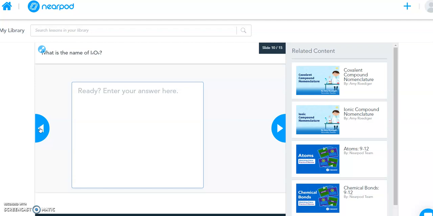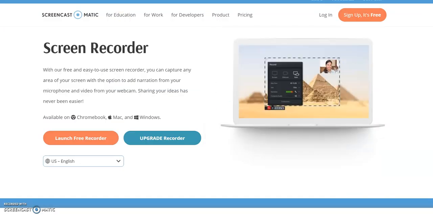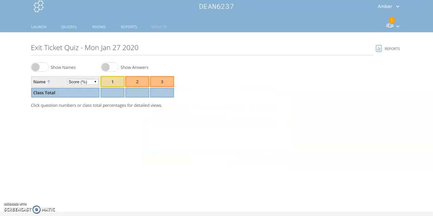I would really like to use Socrative more to check for understanding at the end of a lesson, maybe as a way to review the lesson with the space race, or even as a way to just check where my students are at, to provide really good feedback, like with the exit out the door tickets as well. I think Socrative would be an engaging way for students to test their understanding. It's an effective way to check for understanding, whatever the case may be, if it's a simple 3-question quiz or just a review game.